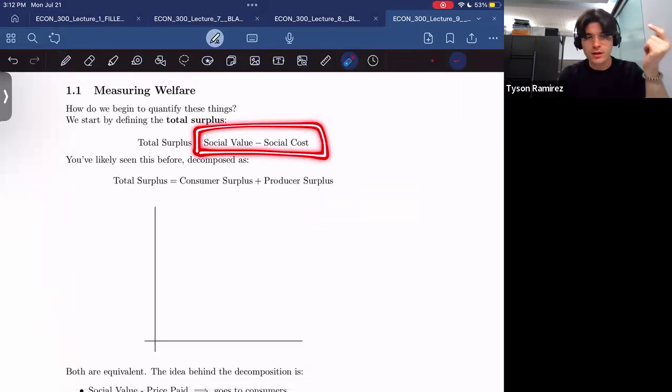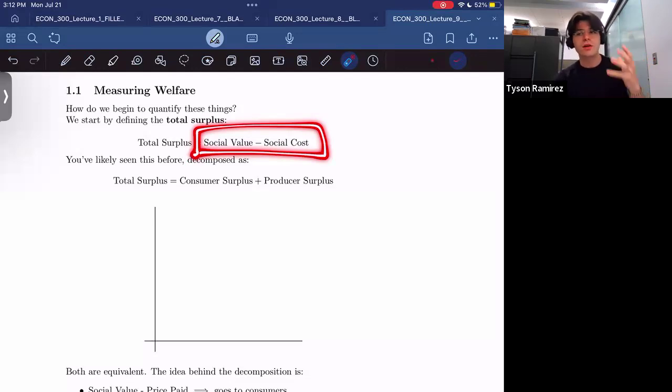So if we're looking at markets, what is the social value of this thing being in existence? What's the social value of smartphones existing? And then we also have to consider the social cost. This could be the cost to the firms. It could also be the cost to society due to pollution, due to any externalities that you can think of, or maybe some social values have some externalities as well. We won't consider too many externalities in this class. Probably not in this class.